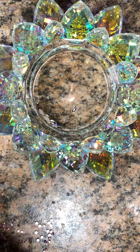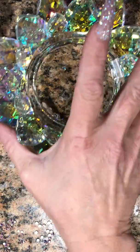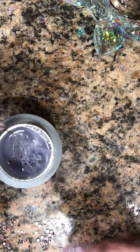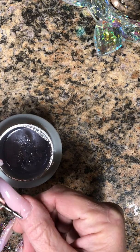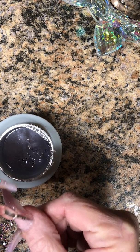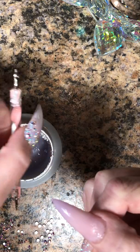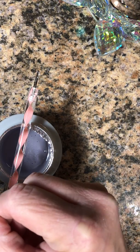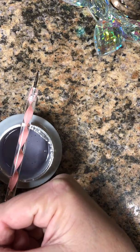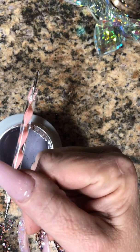All right, so we got the thumb left. What are we gonna do for the thumb? I think I'm done with the shapes, so I'm gonna move that out of the way. I think I just wanna do stones here. I think I'm just gonna do something along my cuticle line. So I'm gonna put some gel along there. And I'm just gonna wipe off that excess. I got a little bit too much on there. So, if you didn't know, I like to do both my hands different because I can.